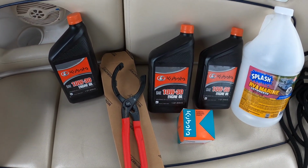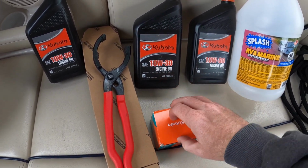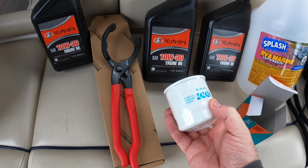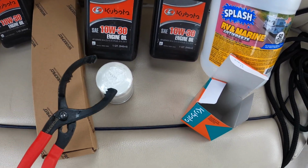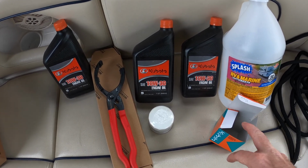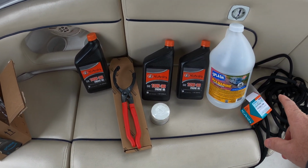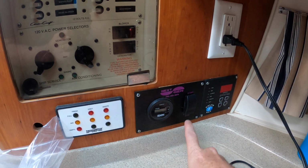So I need the little baby. This is the oil filter, which is the smallest little thing I've seen. And because I don't have an oil wrench that was that small, I bought an oil filter wrench to go with it. And we'll take our empty bucket of antifreeze, and we'll drain the oil into there. The seacock is open. I just have to start it.